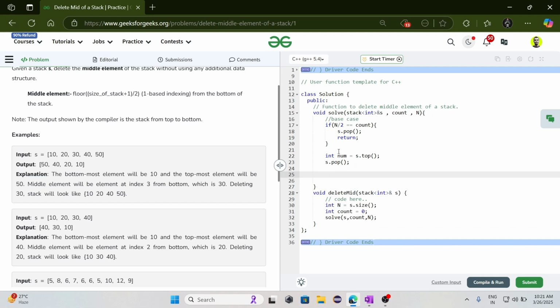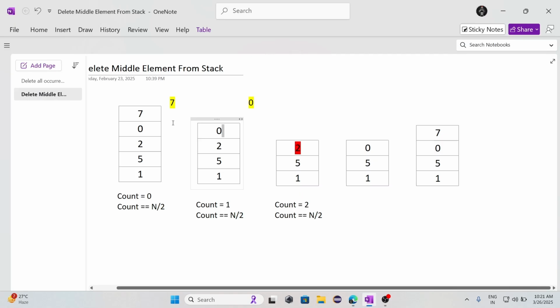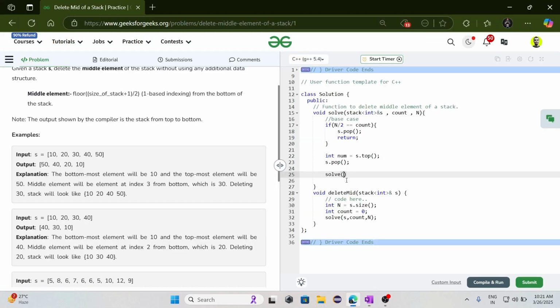Whenever we remove the top element, our stack will look like 2, 5, 1, and count is incremented by 1. So again we will call the same function recursively with the stack, count plus 1, and the size, which is always constant.